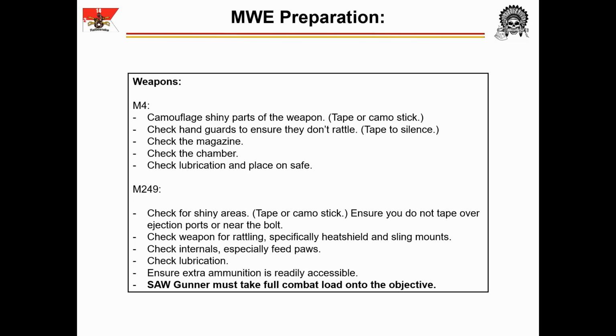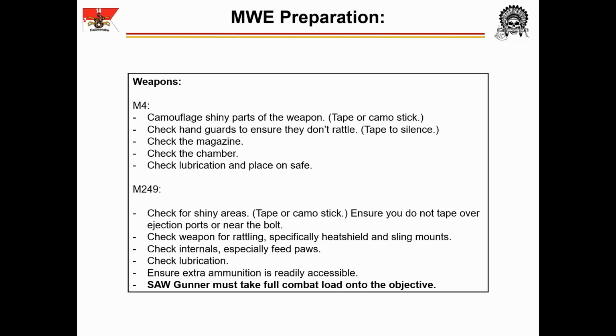Then, slowly ease the charging handle back to the front and silently tap the forward assist, ensuring that the round is fully seated in the chamber. Also, while you are checking to see if there is a round in the chamber, you should also check to make sure the weapon is properly lubricated. Place the magazine back into the weapon and ensure it is seated properly by pushing the forward assist 3 times. Then make sure the weapon is still on safe.